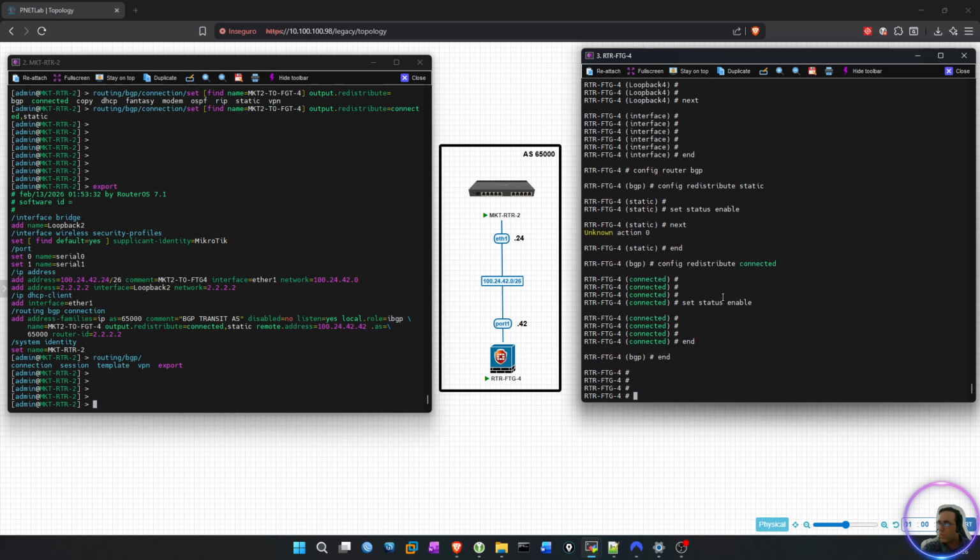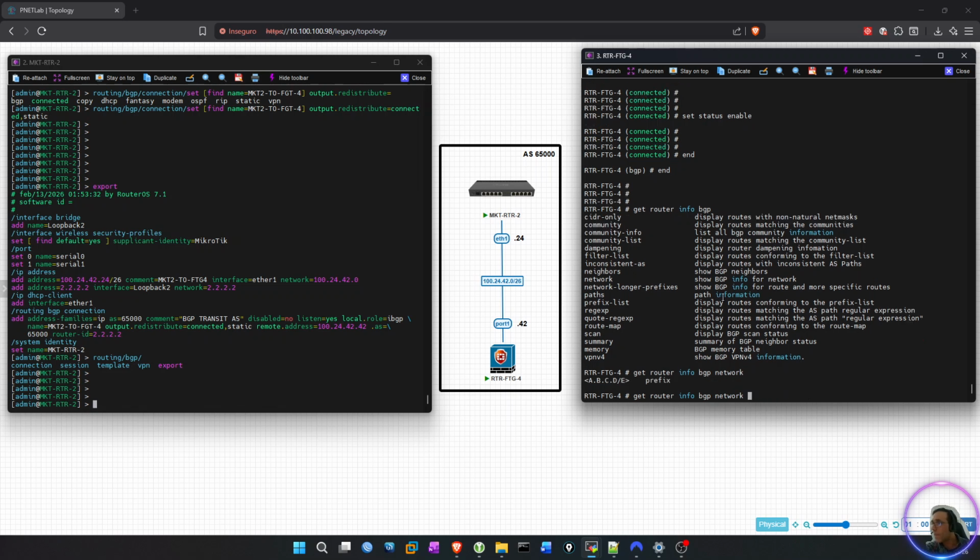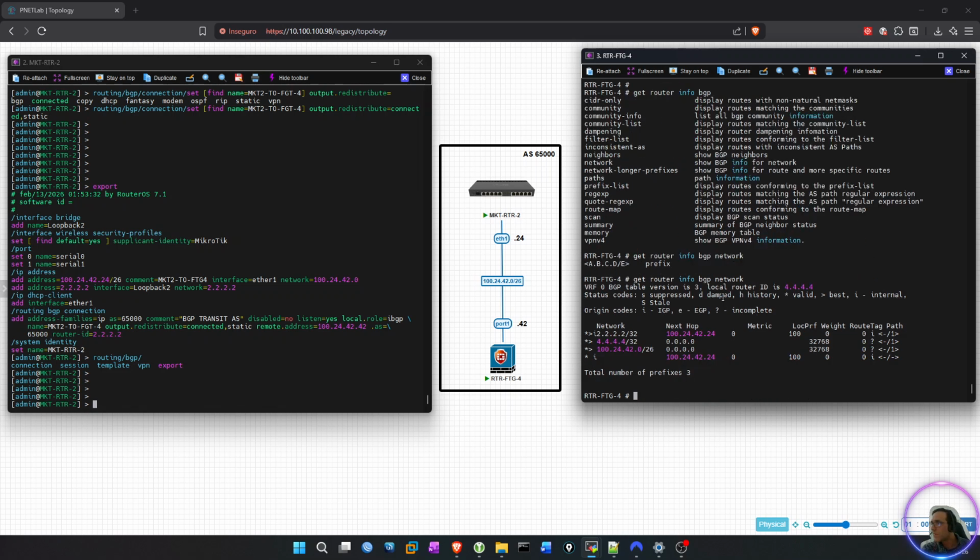And now what can we do? We can see if we are sending the routes to the MikroTik. Get router info BGP networks. And what can we read from this command?